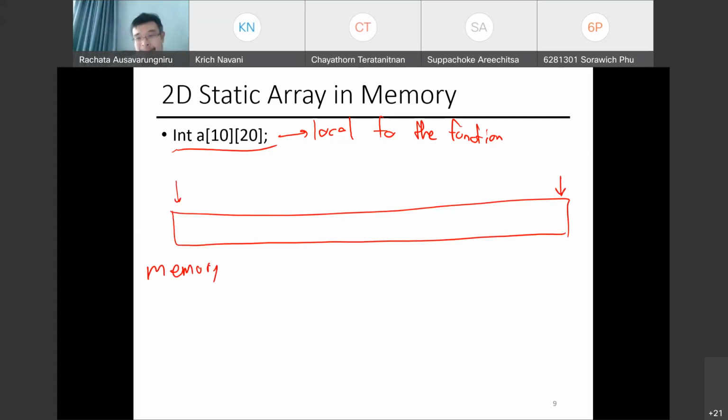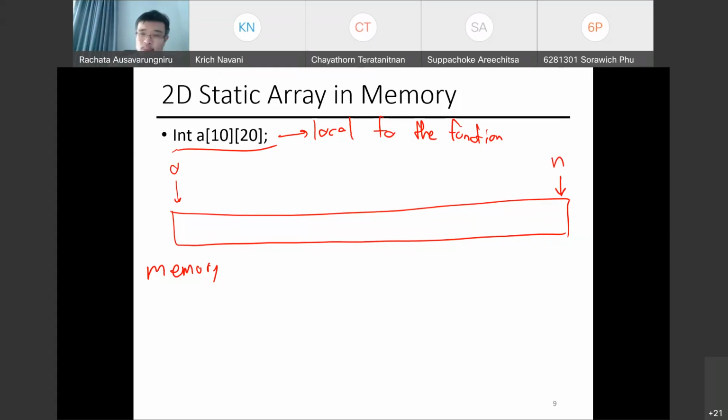It should start with address what? No, address 0, right? To address n: 0, 1, 2, 3, 4, 5, 6, 7, 8, 9, 10, right?